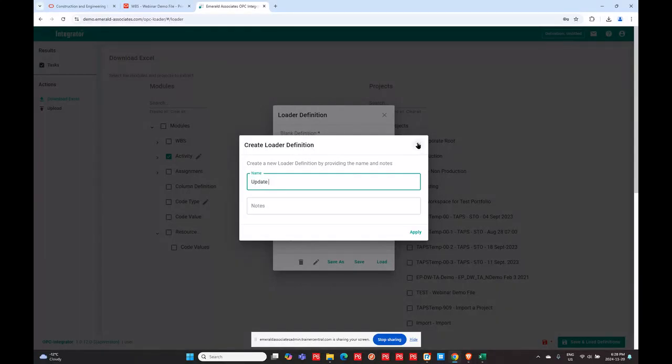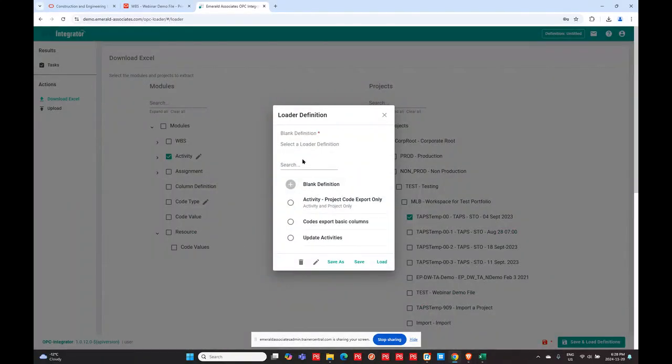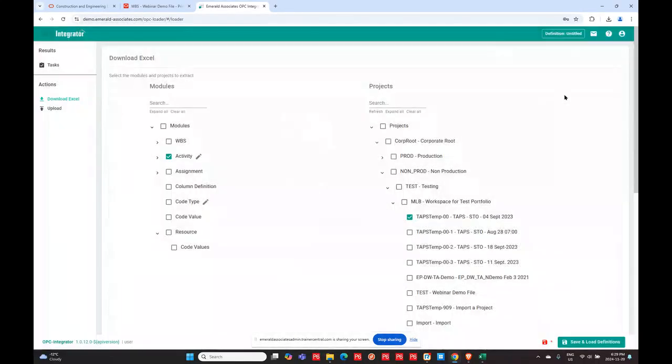So when you go in, I'm just going to exit out of here for a second. When you go in and you click on any of these, it's going to apply the columns you've got saved behind them. So if you always need to give a specific sheet for updates, and you want actual start, actual finish, percent complete, activity ID and activity description, save a loader definition that says that, and you click on the definition. So if I went to the one that's already set up for update activities and I said load it, those are the columns I'm going to see in there. So it's very, very easy to use.